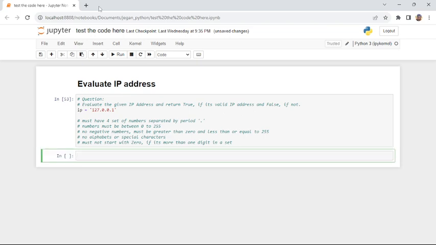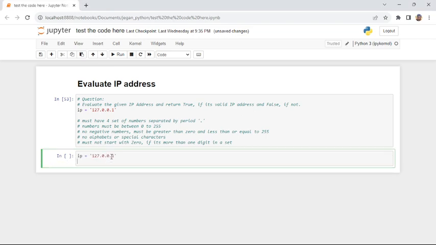Let's go with the given IP address. As I said before, whenever you get an interview question, first you understand it and ask clarification questions, then you explain what you are going to do, then you proceed.